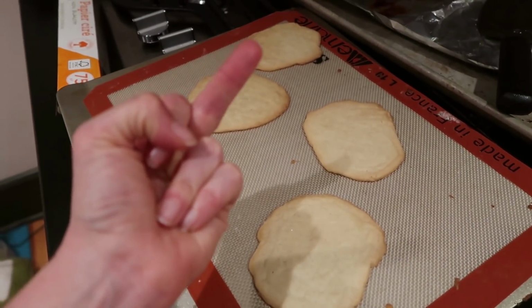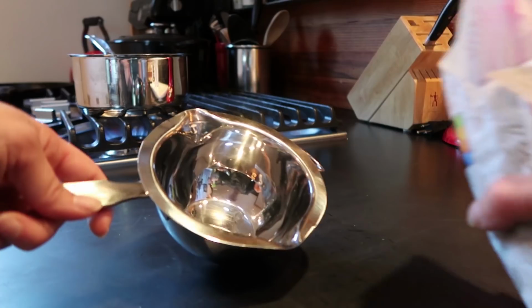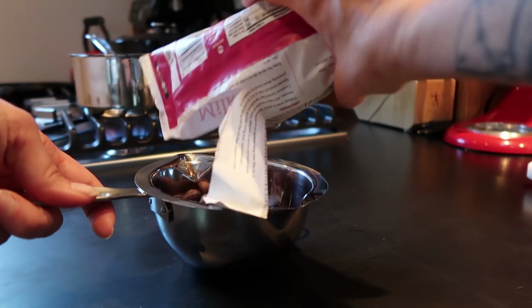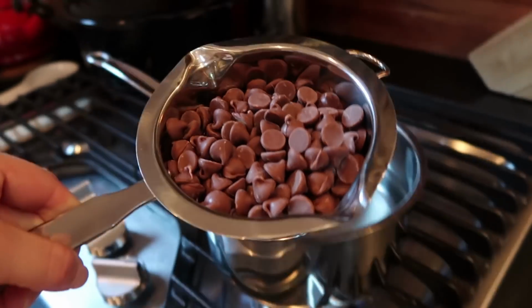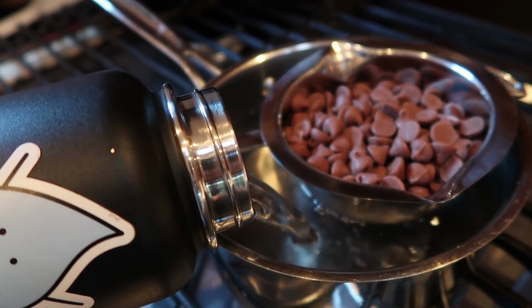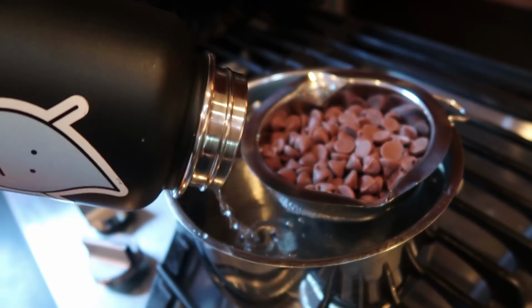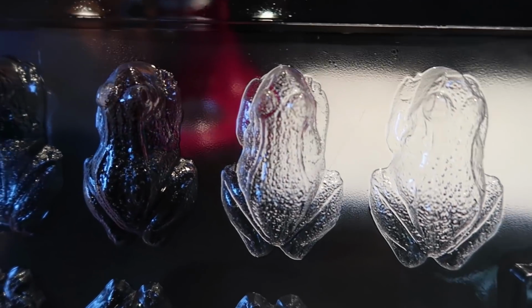Yeah, that's the ticket. Last thing on the treat docket is chocolate frogs. Yes, I realize there's a lot of chocolate at this party, but that's okay in case of a Dementor attack. Yeah, this should be the easiest of them all because all you gotta do is melt some chocolate in a double boiler here and then just put it in this chocolate frog mold I got on the internet.